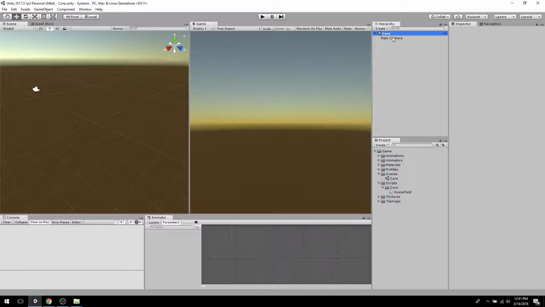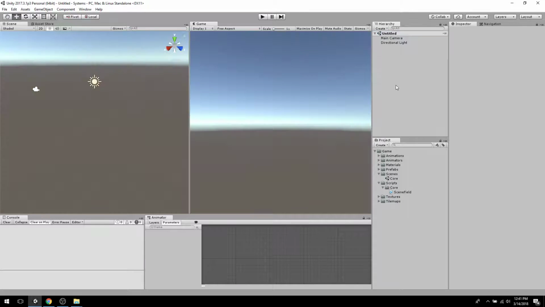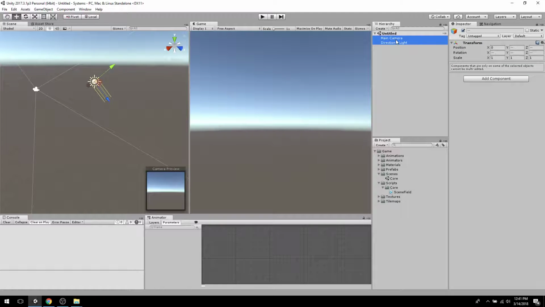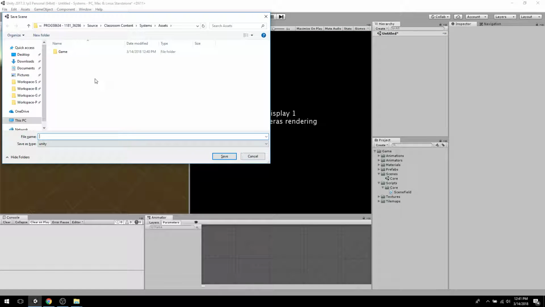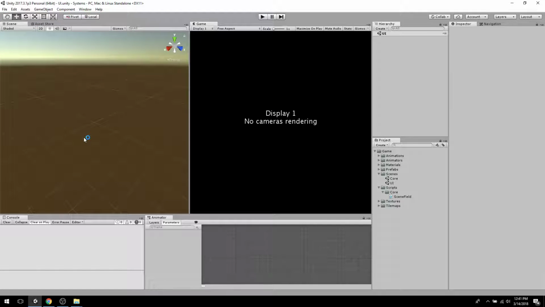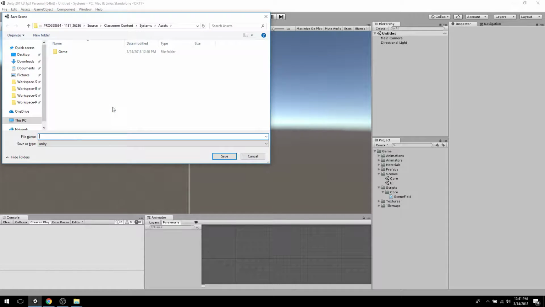So here's our core. Core is created. I'm going to create a new scene. I'm going to drag out all of these guys here. I'm going to save that as the UI. Okay? So now I've got my core, I've got my UI, and then we'll just quickly create one more, and that one's going to be called the level.